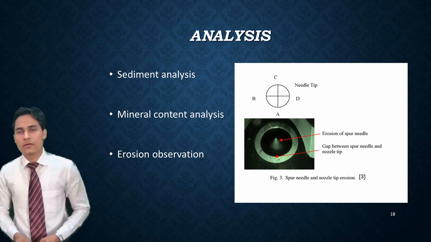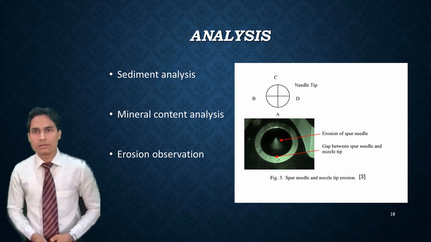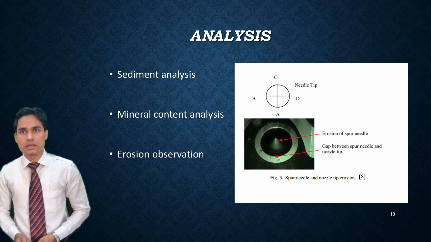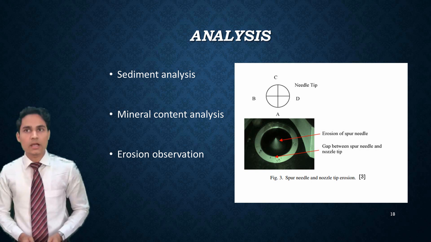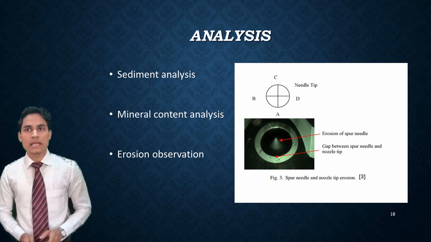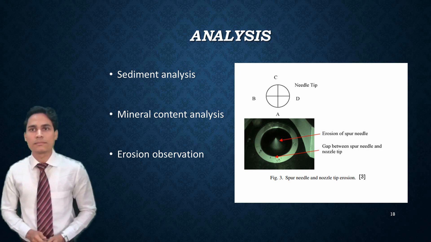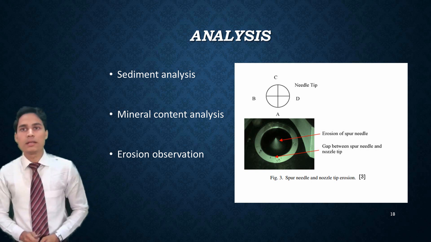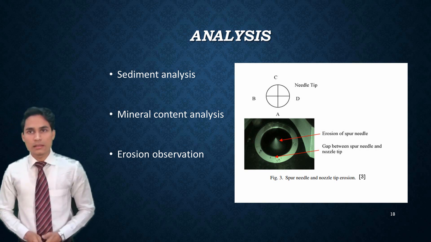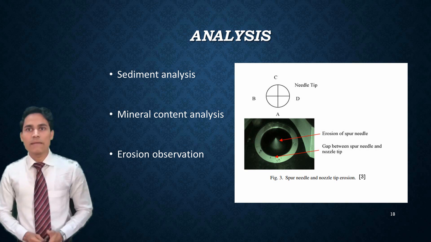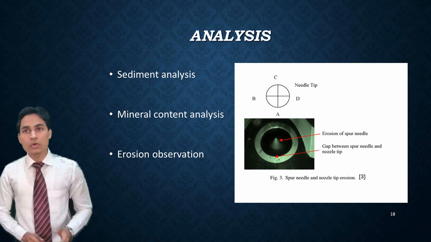Analysis. First, sediment analysis. The analysis of samples collected on different days from the settling basin area showed a maximum sediment concentration of 2037 parts per million with a sand fraction of 79%. The particle size distribution analysis was done by a sieve analysis method and basal accumulation tube bank method. Second, mineral content analysis. The mineral content analysis was carried out to determine the percentage by volume of the mineral in the water being carried to the turbine. It was found that the average quartz content is 76% and feldspar is 6%, amounting to a total of 82%.